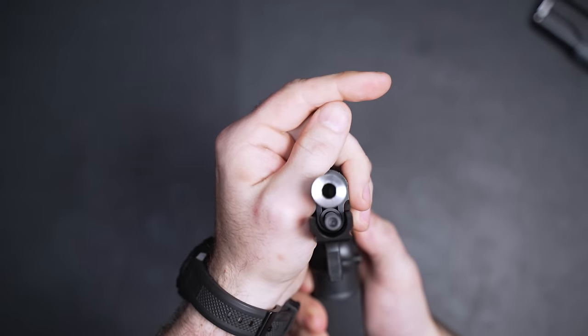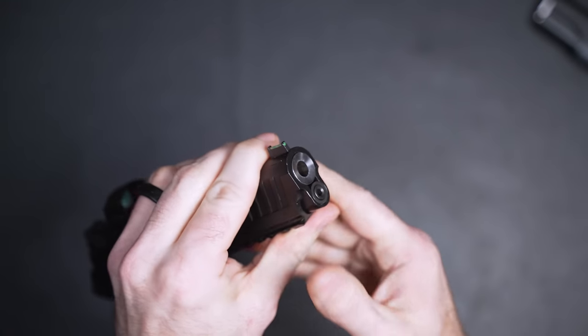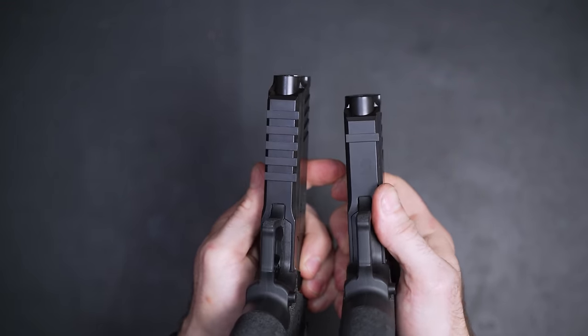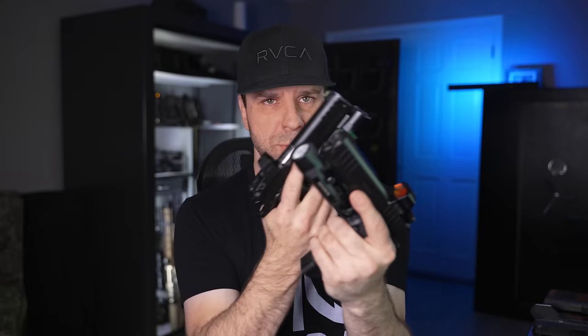One thing that really surprised me about the Prodigy is the barrel. They included a stainless steel bull barrel with a reverse crown — which typically only comes on higher-end 2011s. They also got rid of the barrel bushing, which you usually only see on higher-end 2011s. I think that was a really good job on their part. On the five-inch variant you get five slots for your Picatinny rail; on the four-and-a-quarter-inch model you only get one slot, which I thought was kind of odd. But thankfully it'll fit pretty much any light I want to put on it — I've got the Inforce WML2 on one and the Surefire X300 on the other.